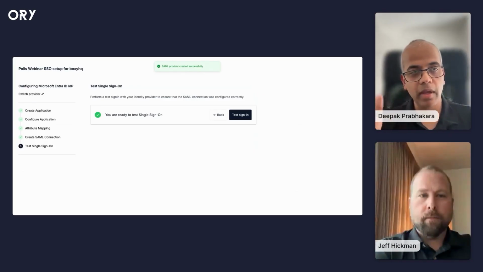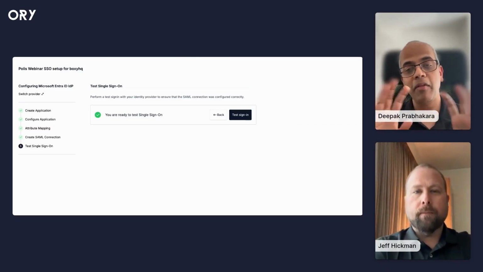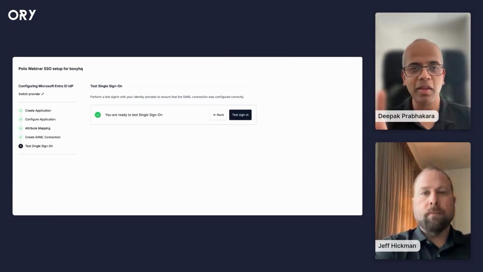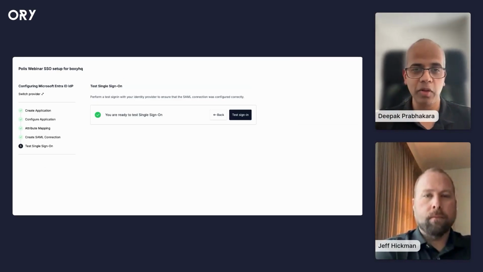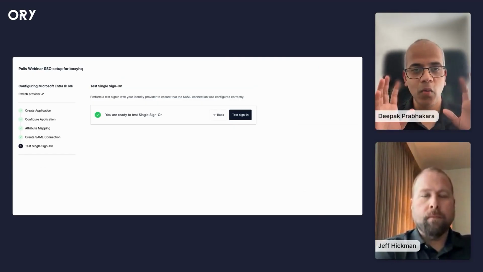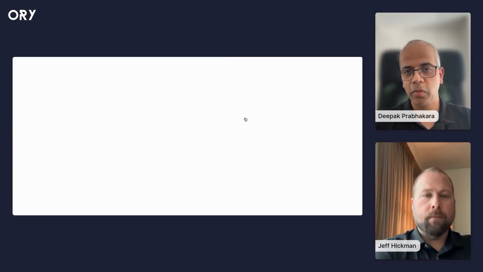So now in the background, that SSO connection is set up. We do some basic validation around that to make sure everything is fine. But having done that, you still don't know whether the sign-in works or not. And the great thing is now I'm the IT administrator. I have full control over this. So we have a button here for them to right away test whether this works or not. So I'm going to click through.